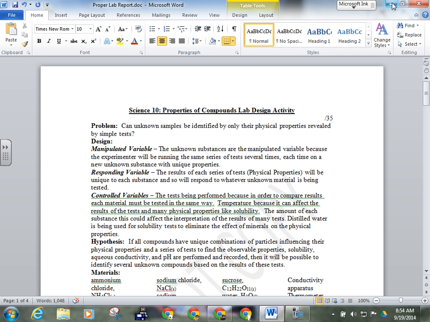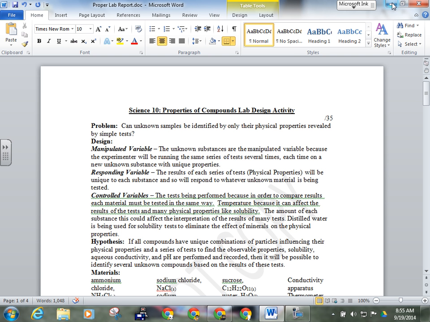A lot of people used the word reactions in this variable. There were no chemical reactions going on in this lab. All we were doing was finding the physical properties. Had there been chemical reactions going on, there would have been radical color changes and precipitates and all those things we talked about the other day that are the signs of a chemical reaction. We didn't have any of those. If we'd had those, we would no longer have been testing the physical properties of the substance we thought we had, because in a chemical reaction, you change the substances. Agreed? I know that seems kind of nitpicky, but it's an important detail.